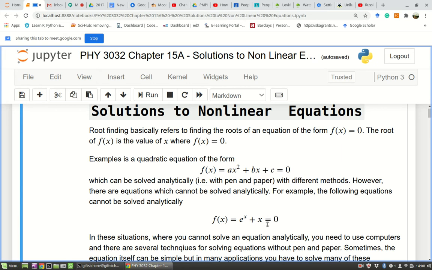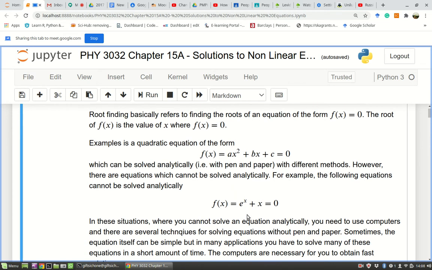So you have to find the value of x which makes this whole thing equal to 0. It is quite a task, and luckily there's a way of solving these equations, these ones which cannot be solved analytically. There's a way of solving them which is known as numerically. Basically, you are using a computer these days.